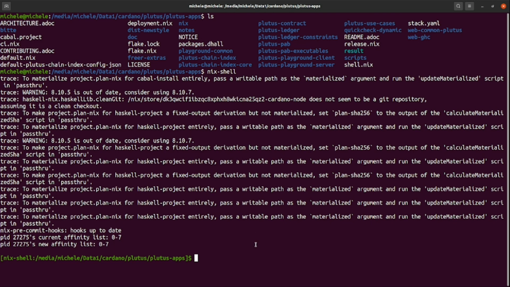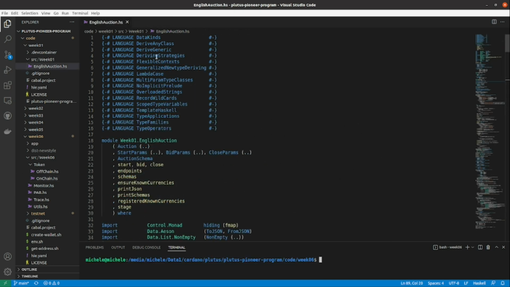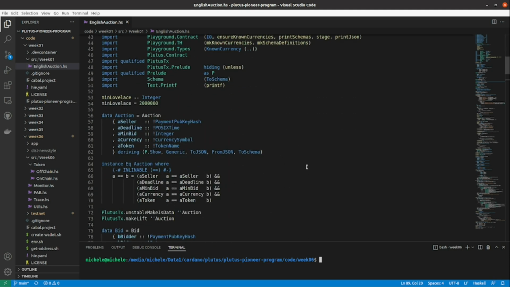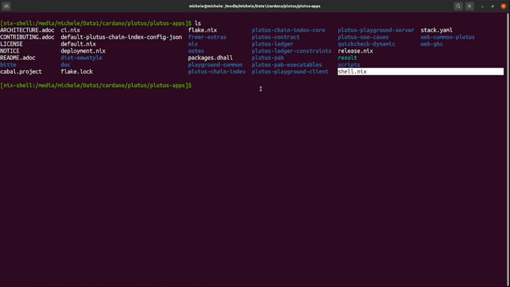And I can show you, of course, this. If we open the Plutus Pioneer program repository from a nix-shell environment, we no longer get any error since all the dependencies needed are automatically handled by Nix, and in particular by the options that we pass to nix-shell through the shell.nix.